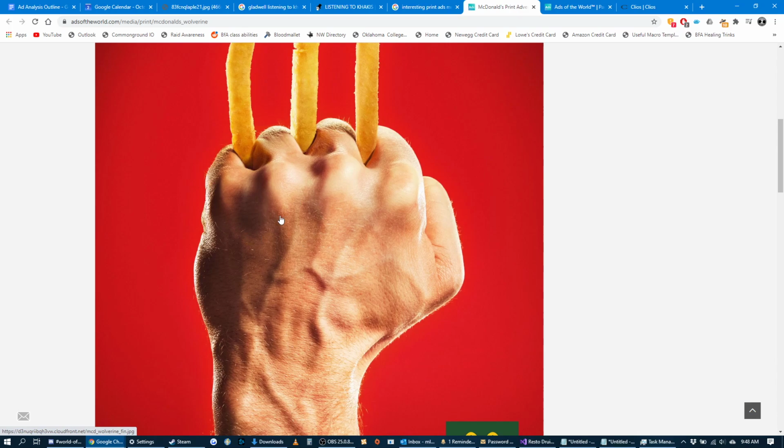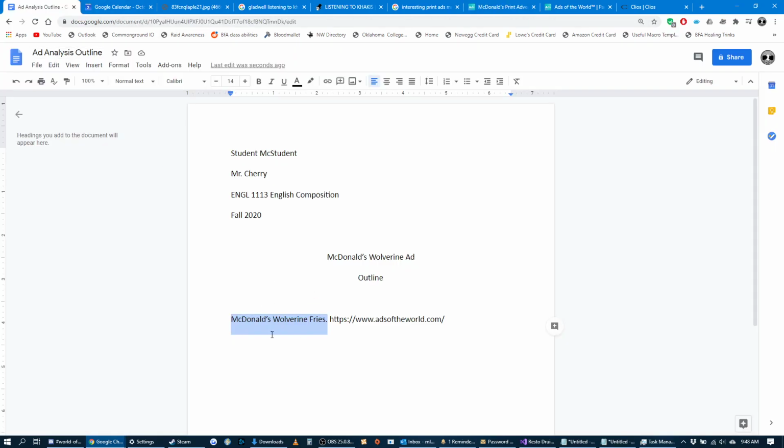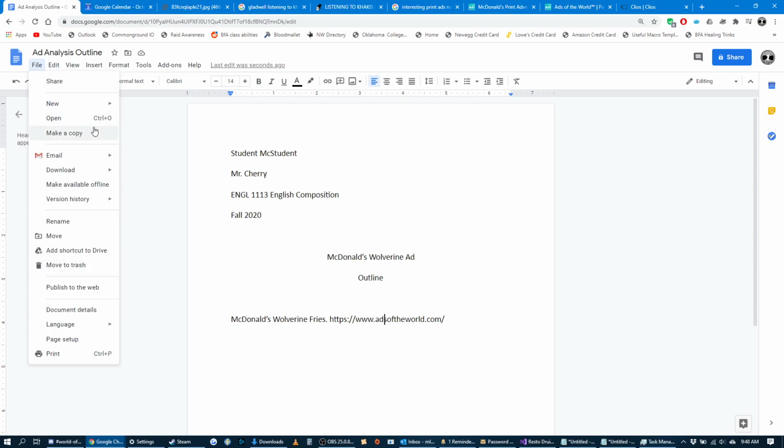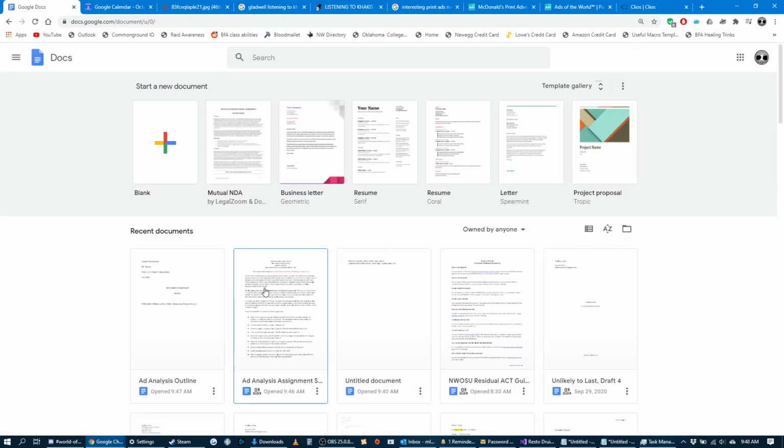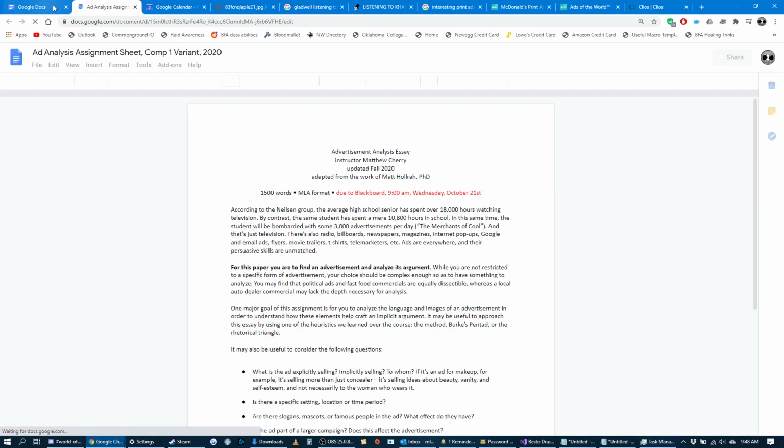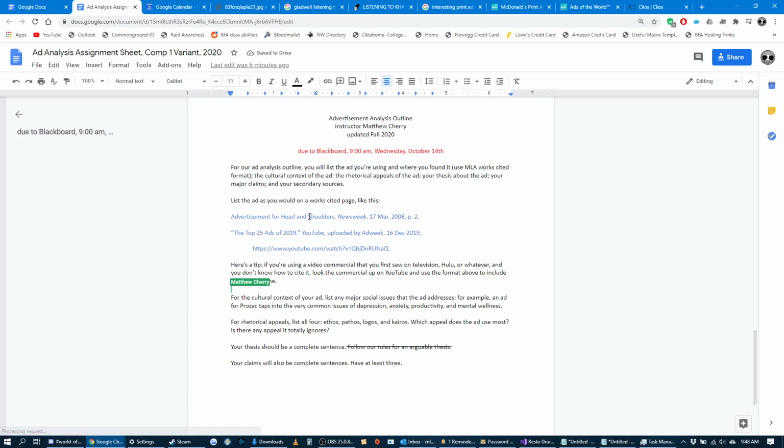But it's immediately recognizable. If I Google the name I'm giving this ad, then it's going to come right up. And that's what matters. When we're putting an MLA citation together, what really matters is that we are able to find it when we look for it. You're telling me how to get to it. We're giving the website that we found it from and the name of it. So that's what really is important there. That is our date of access right there.